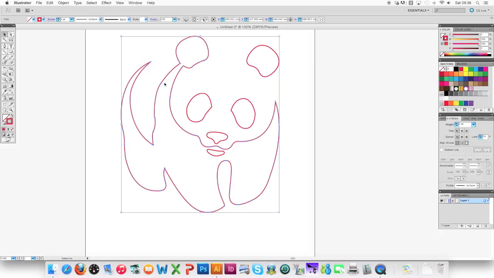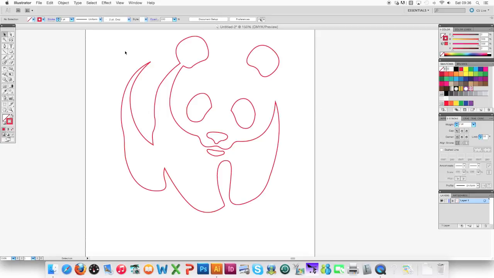So again, just to go over what I was explaining earlier, this full square here shows the fill colour of a shape. You can see mine's empty. If I wanted to fill it, I could click on a yellow, but it has to be at the front. So for example there, you can see it's got a fill colour, but I want to leave mine empty at the moment. And you can see obviously the outline is red. You can increase the thickness of strokes if you want to in the stroke palette here.